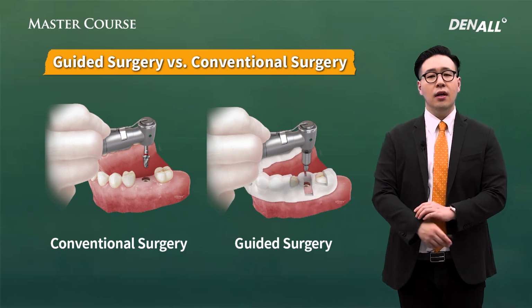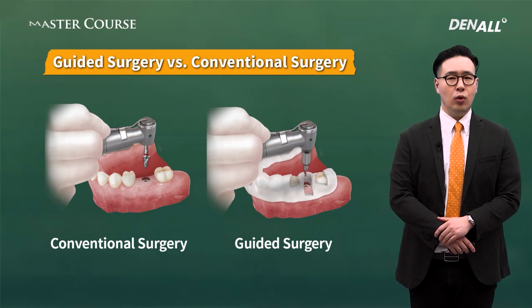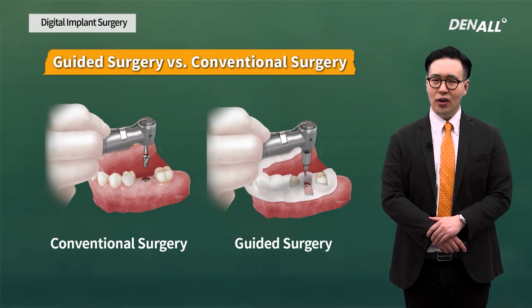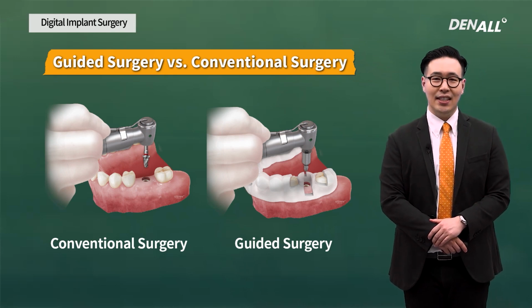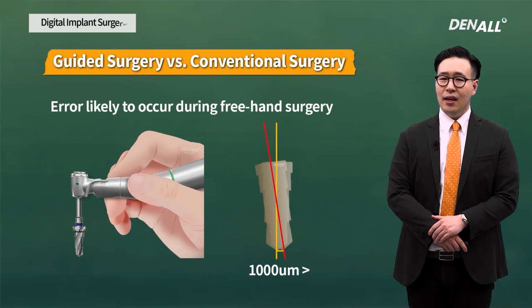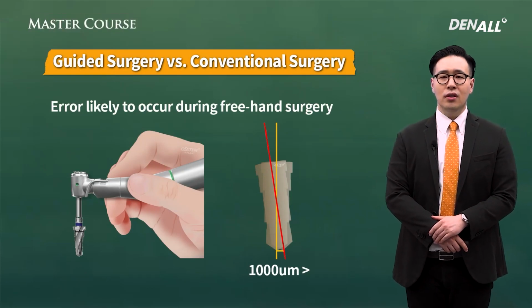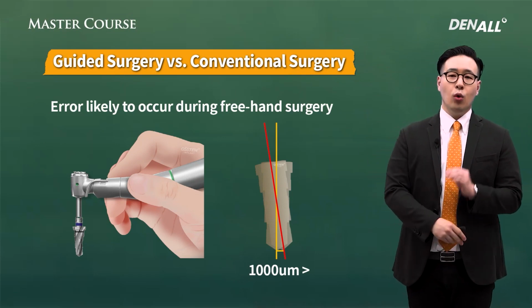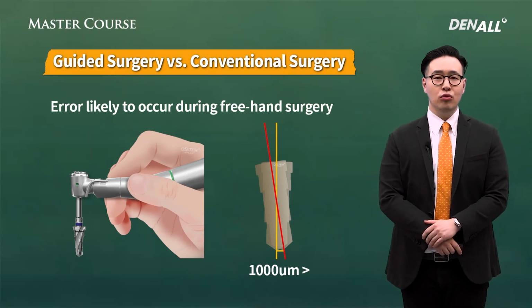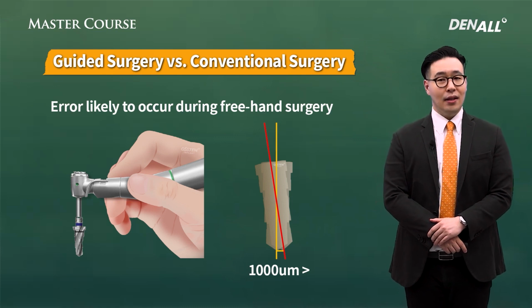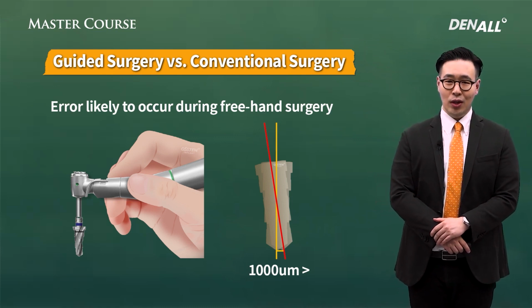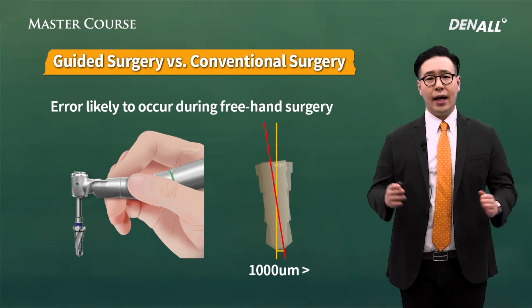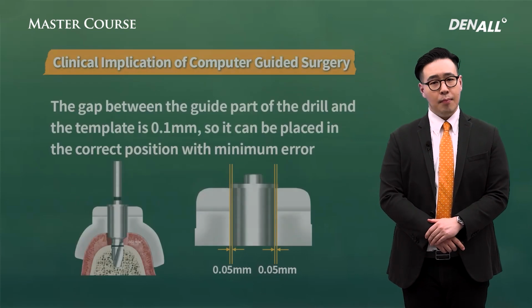However, on the left, in the case of the conventional surgery during the drilling, a stable rest is needed, so you need to be more careful in placing the implant. Then it will become the center point and the drilling path will become in an arch form, creating some errors. That is the problem. If the surgeon is not very skilled, the probability of making errors is bigger in more areas.